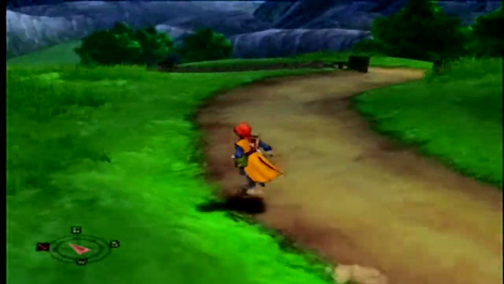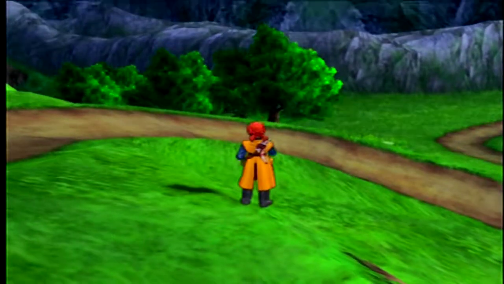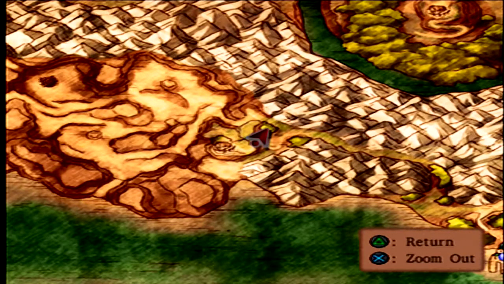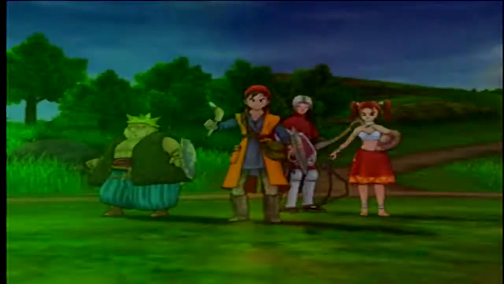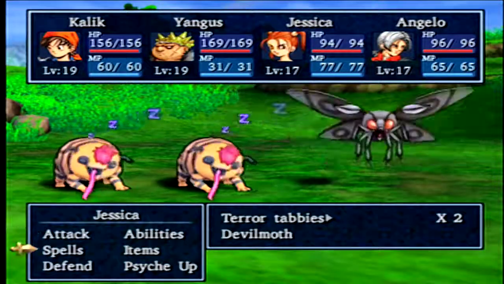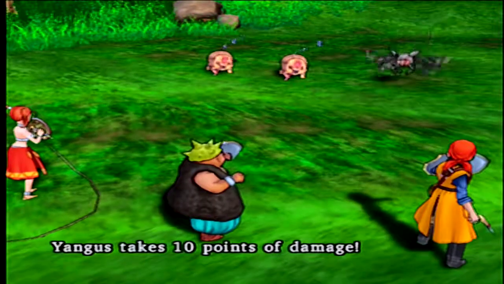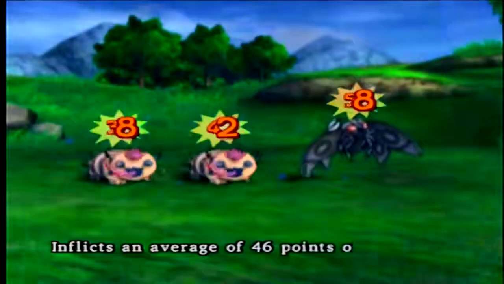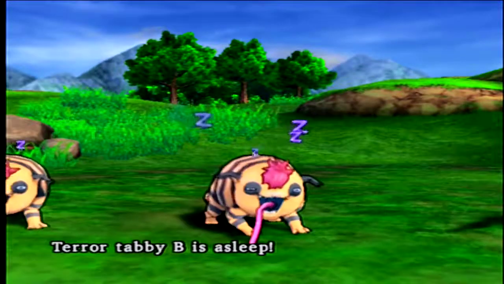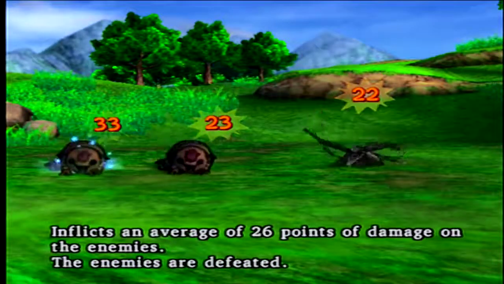Right then, so we still need to find that ship so that we can cross over to the western continent. And supposedly there's one here in this wasteland. So let's get to looking. Have to go back down here first, I think. There we go, I got it.